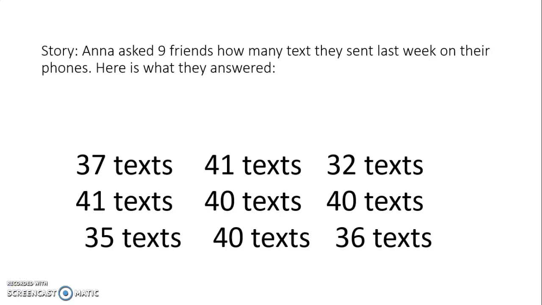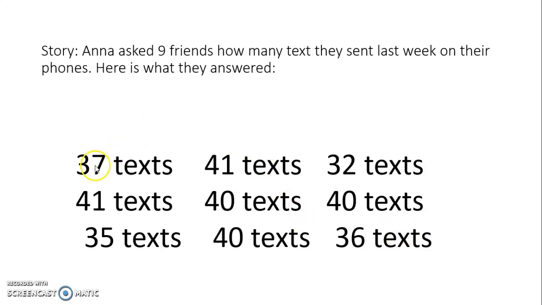I'm first going to work on an example of what your lesson is going to be like. So first we're going to start off with reading a story. This is not on your workbooks, on your papers. This is just an example. So Anna asked 9 friends how many texts they sent last week on their phones. Here's what they answered. One friend said 37 texts, another one 41 texts, 32 texts, 41 texts, 40 texts, 40 texts, 35 texts, 40 texts, and 36 texts.